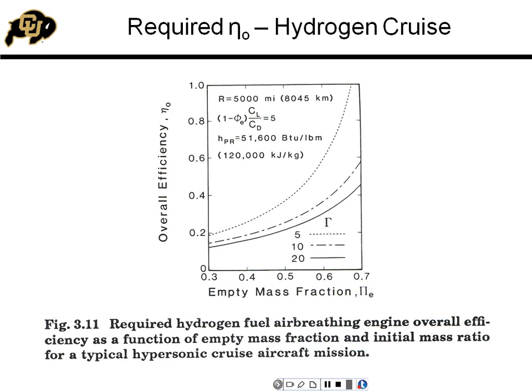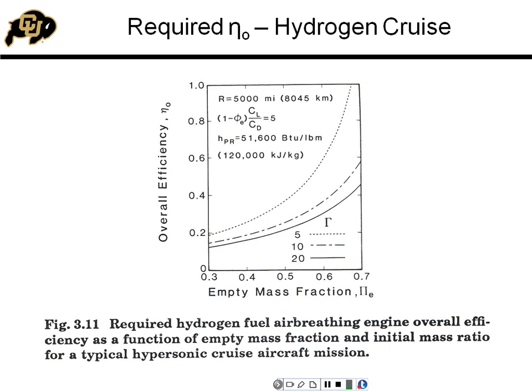So we're already talking that our initial mass ratio is going to have to increase, maybe on the order of 10, which is going to drop those efficiencies down. Everything's going to start to scale. It means we have a bigger structure to carry the same amount of payload. And for a cruiser, you can guess what payload means when you're talking about a hypersonic cruiser. It's probably a one-shot mission, terminal.